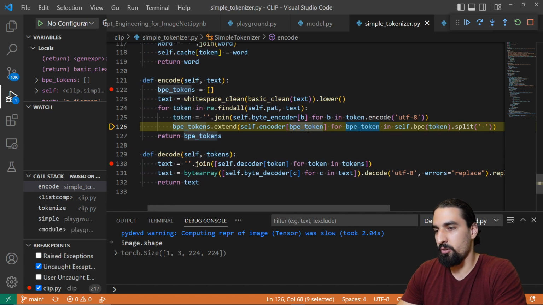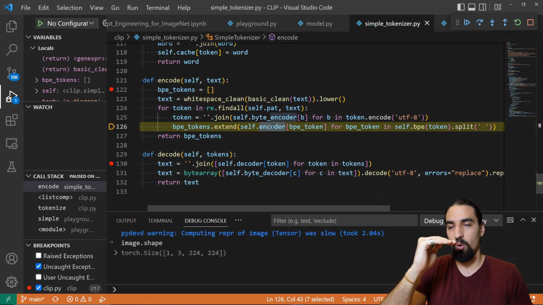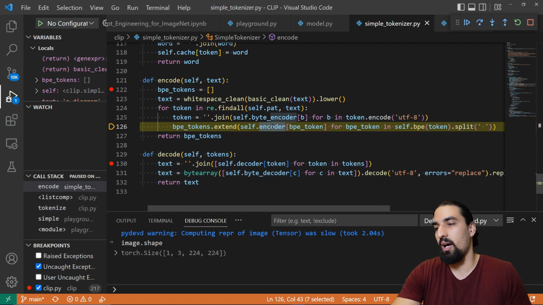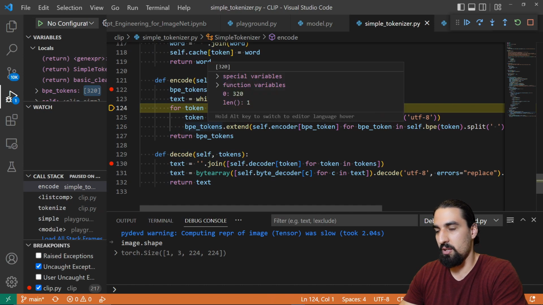And then we're going to encode that using the encoder. Remember, encoder just contains our vocabulary. The keys are the tokens, and the values are the associated IDs. If I press F10 here, we end up with BPE tokens being, as you can see, just 320.